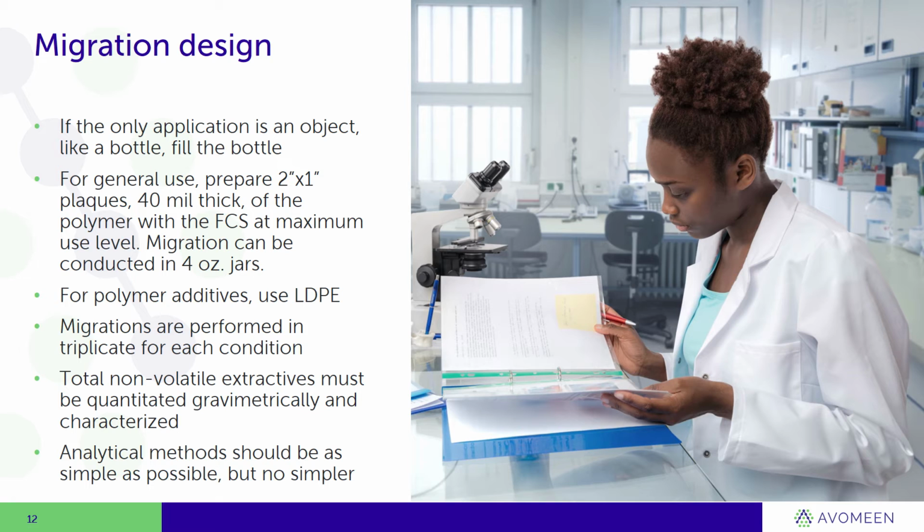Analytical methods should be as simple as possible, but no simpler. I had someone come to me with a colorant that they want to get approved, and they say, well, can you just do it by UV-Vis? I mean, it's blue. You can see it. It's blue, right? Just measure the blue. Well, yeah, I can measure the blue. I can see the blue stuff. But what else is coming out of there that you're not seeing? So, no, you can't do it with UV-Vis. Usually it ends up being LC-MS. So go as simple as possible, but not to the extreme where you're not seeing stuff coming out.